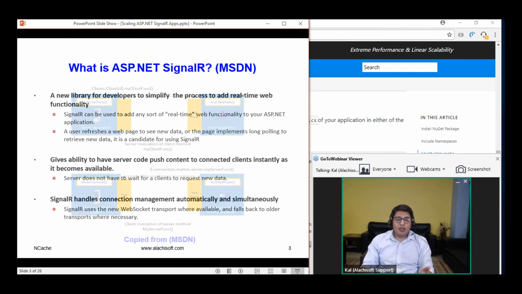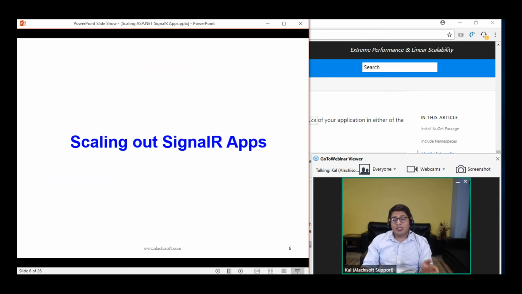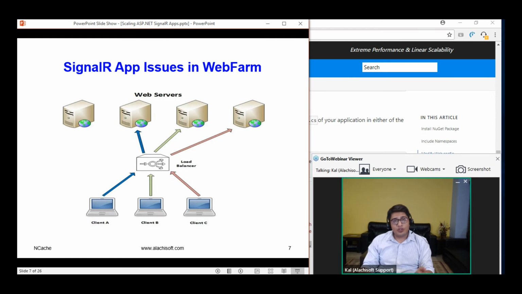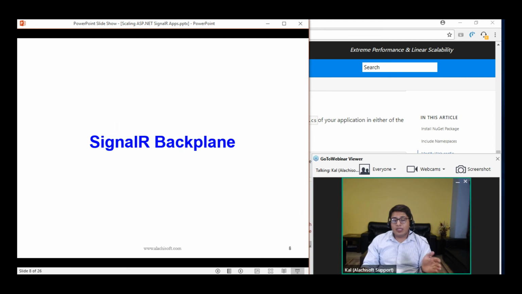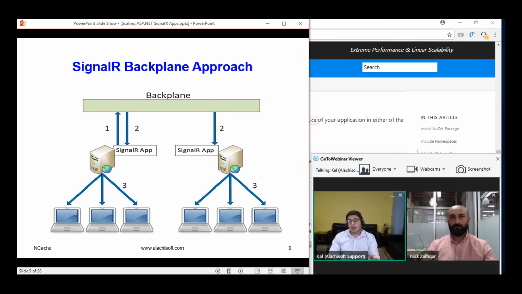So we discussed what SignalR is, how it basically works, what the different use cases are, and where SignalR is currently being used as well. They're not just future use cases, there are current use cases as well. We also discussed how scaling our SignalR app can have issues with consistency and a consistent experience, and how SignalR themselves have introduced the backplane concept through which they can ensure that all the connected clients get a consistent view and get notified immediately of anything going on within the cache.